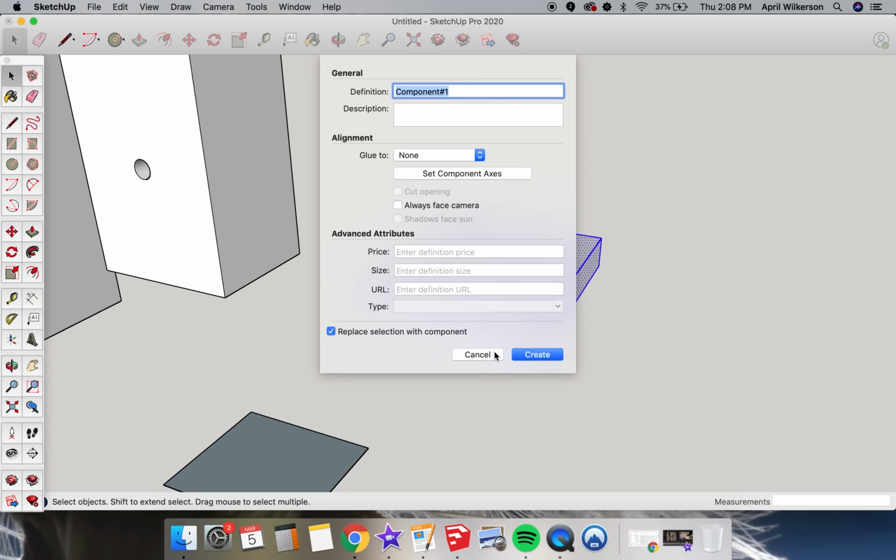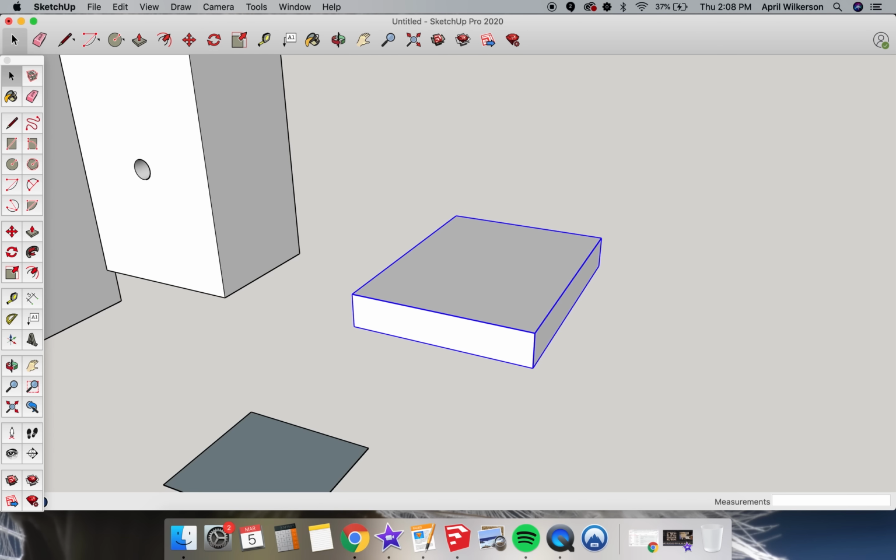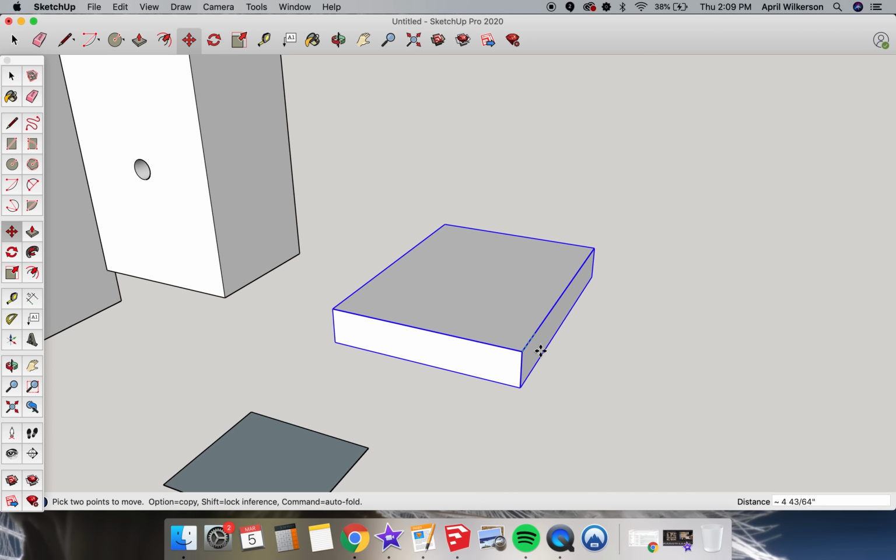This window will pop up giving you the option to name the component. So go ahead and name it Test1, then hit Enter. Now I can try and select just one face or line, and you'll see that I'm no longer able to. If I click anywhere on the part, everything is selected. This is your visual cue that it's been made into a component. Now whenever I try and move the part, it will all move as one and not turn into a mess for me.